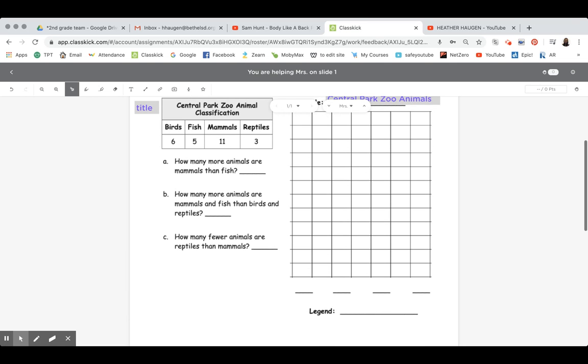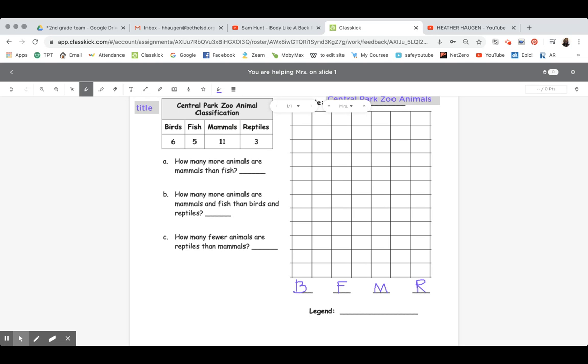You see at the bottom we have more blanks. At the bottom we have 4 blanks here, and that is where we need to write the categories. Now, they don't give us a lot of room to write the whole word, so if you just want to write the first letter, like in the first blank you could write B for birds, and in the second blank you could write F for fish. Go ahead and do this. M for mammals, and R for reptiles. Ideally, we would be able to write the whole word, but they only give us that teeny tiny line. So today it's okay if you're just writing the first letter. You just need to understand that those are the categories.